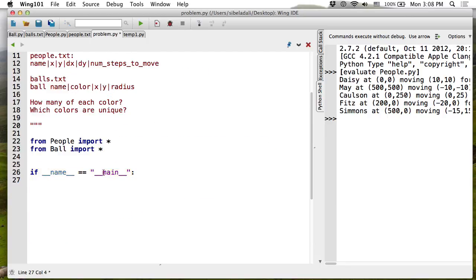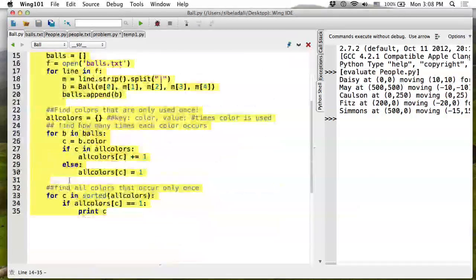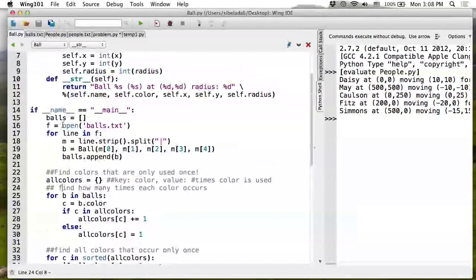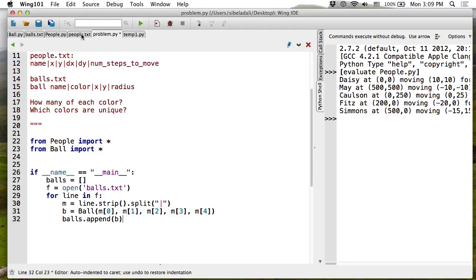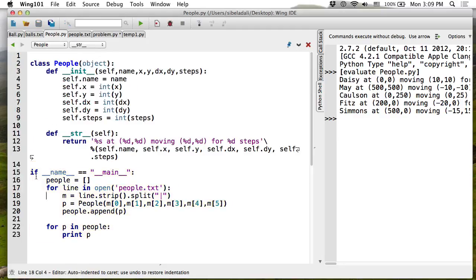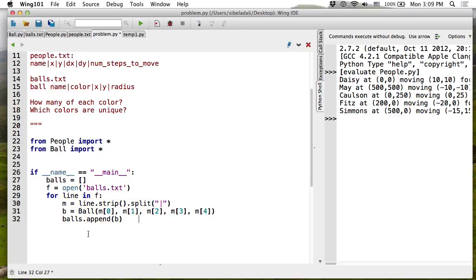So the first thing I want to do is to create my balls and my people the same way I did here. So I can actually take all of this and copy it. I'm going to take this, copy it here, and then take this and copy it here.